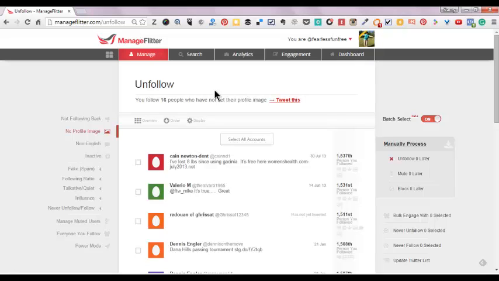The other thing to consider, and what this is a great resource for, is that Twitter has a 2,000 person cap. You can't follow more than 2,000 people until you have at least 1,800 people following you. Sometimes people get to 2,000 followers and only have like 1,500 following them, so they need to do a little balancing act to get those followers up.